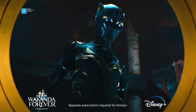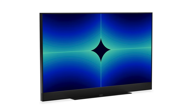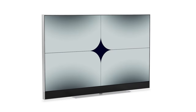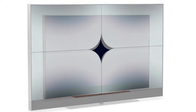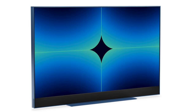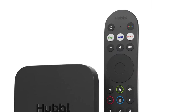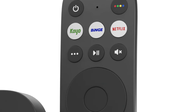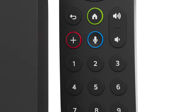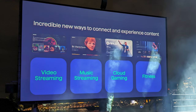Some benefits Hubble touted on the night were that you can stack up to five apps and get a discount — those apps being Binge, Kayo, Flash, Netflix, and presumably Foxtel, though the word 'Foxtel' wasn't mentioned once the entire evening, which I found interesting. I think this device is mostly going to appeal to old-school boomers still using an IQ box who aren't comfortable upgrading to pure streaming apps — they might see this as an IQ box, TV, and sound system all in one, and Foxtel may be looking to migrate those customers off older plans.